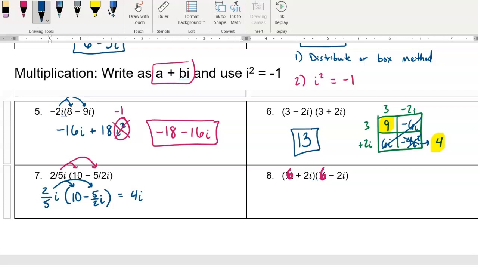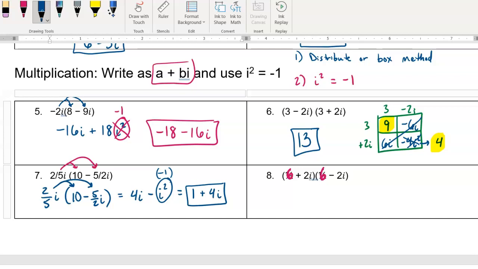All right, but when I go to the fraction, I'd multiply the numerators and denominators together. So 2 times 5 is 10, 5 times 2 in the denominator is also 10, and 10 divided by 10 is 1, so we're left with, and it's i times i, so we're left with 1i squared. Now remember, i squared is negative 1. So we would have a negative 1, which would become a positive 1. That's a positive 4i. So that's a little tricky. That's probably one of the hardest ones on this page.